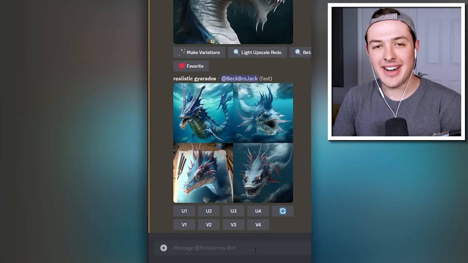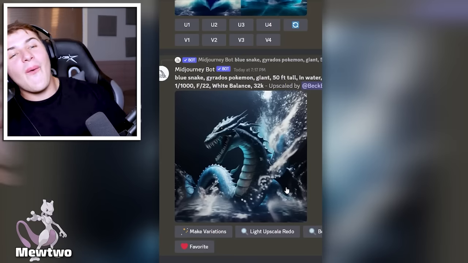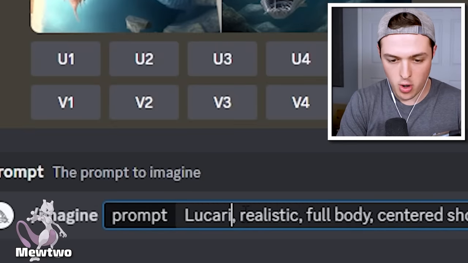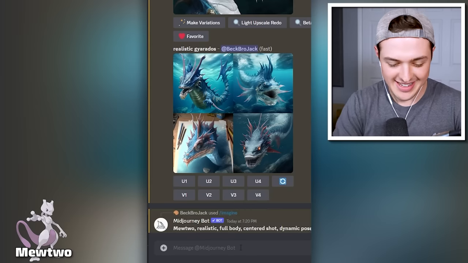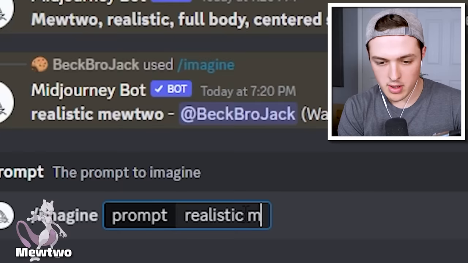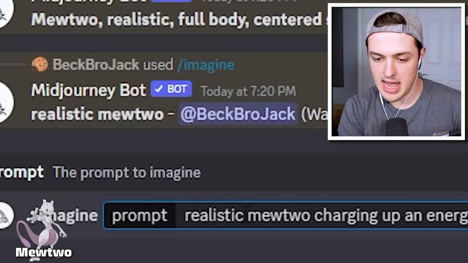The last Pokemon of the day, Mewtwo. Oh! The best one. You're going down. I gotta win this last round. I think I gotta go for this one, guys. I'm gonna try to replace the Lucario from before, and I'm gonna put Mewtwo in there. Let's see what we get. We'll also do slash imagine realistic Mewtwo and see what we get back. Slash imagine realistic Mewtwo charging up an energy blast.